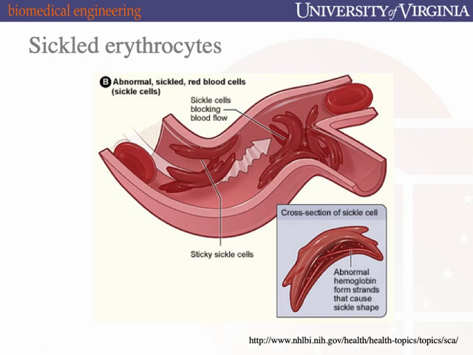And you stretch it out further and further, and it's like those tents on the beach, right? You buckle. That's the sickling. That's how they form the sides. And this is how they back up in the circulation. Right? They're not pliable anymore. They have all these tent stakes in them, which are these hemoglobin fibers. They get hung up in the small vasculature. They break, release iron, cause bacterial infections, very painful, chronic disease.